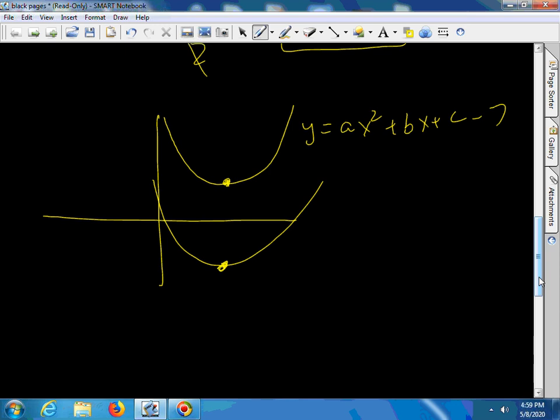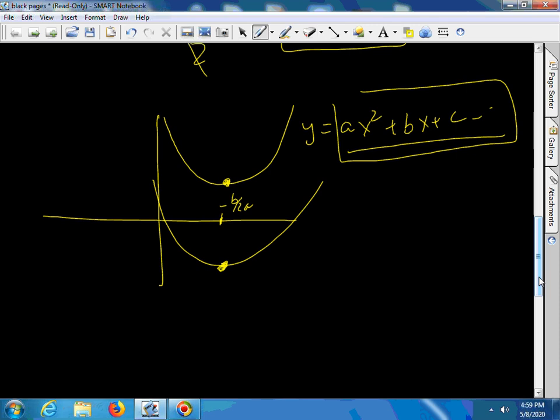But we know what the x value of this is. It's negative b over 2a. We know what the x value for that function is. We took away enough to make it come negative. So the vertex of this new function, the one where out of nowhere we lowered it, has that x value. The original one also has that.